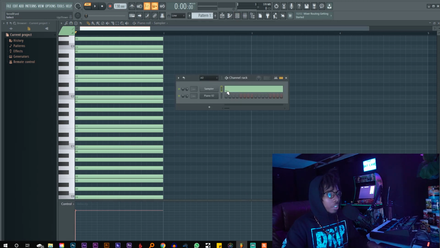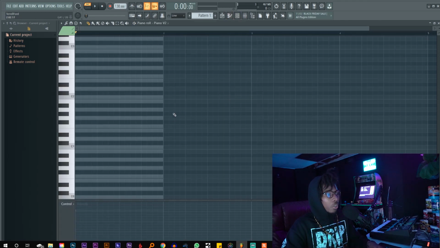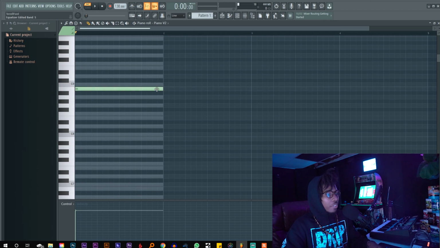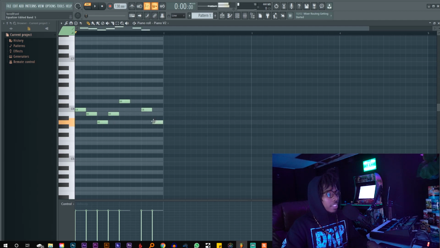And since it's on a sampler, you can hit play. Nothing's gonna play. But if you go into the piano roll, right, I see these notes now. And now I have something to follow. I have a guideline to follow, you know? So now, whenever I make a melody, it's gonna sound good because it's within this scale.